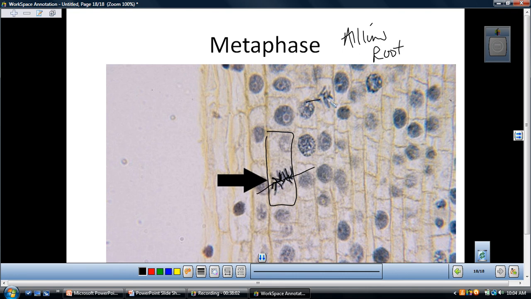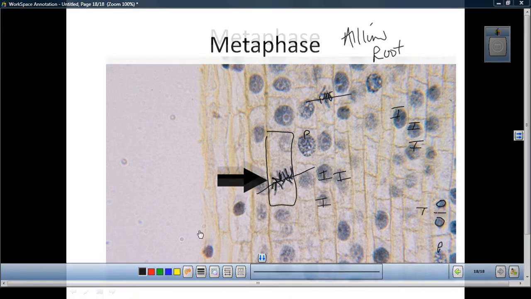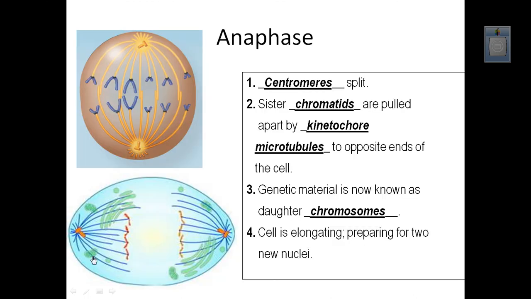This one, to me, also looks like it might be late prometaphase, early metaphase, and they're kind of aligning in the middle as well. But then you can look at these and go, oh, interphase, interphase, interphase. This might be prophase. Okay, interphase, interphase, interphase. You can kind of look at all these. This one down here may be prophase. Okay, this one, I would say telophase, because do you see this? This one right here has a new nucleus, and there's a slight plate right there that's forming. So you can kind of see in these slides, this is what we're going to see in lab this week.